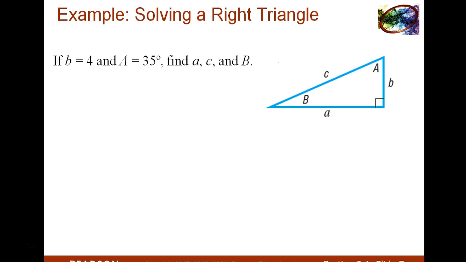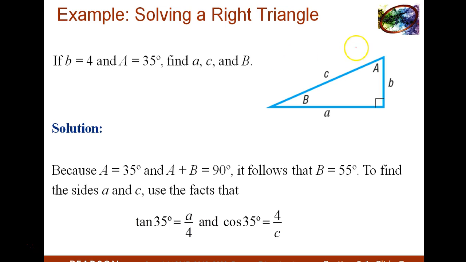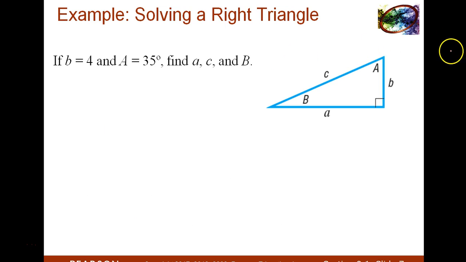Right triangle trig says, well, you don't have everything. They're going to give you some information, like B is 4. Let me go backwards. B is 4, and this angle A is 35. They have to mark this right triangle. If it's not marked or it doesn't say, hey, this is a right triangle, you can't assume that it is, regardless of what the graph looks like. As we go through the rest of the chapter, you tend to draw triangles all the same way, so they all look the same.